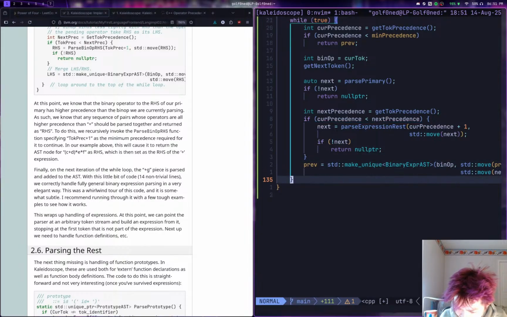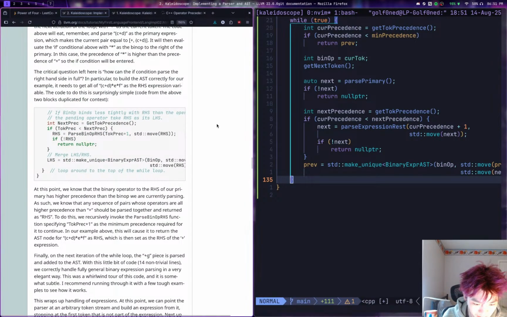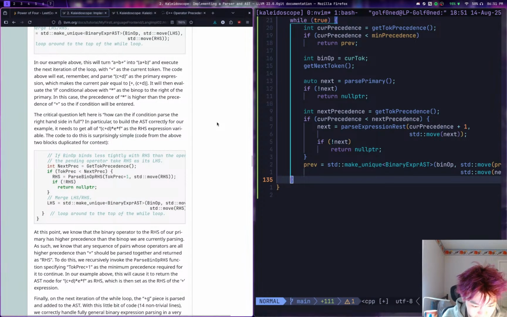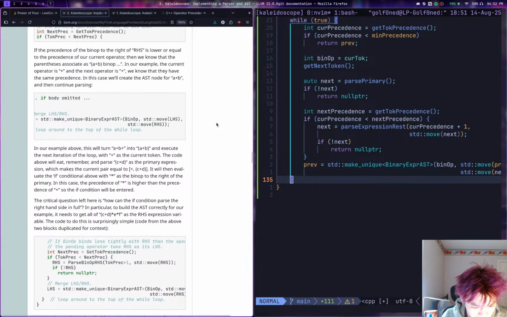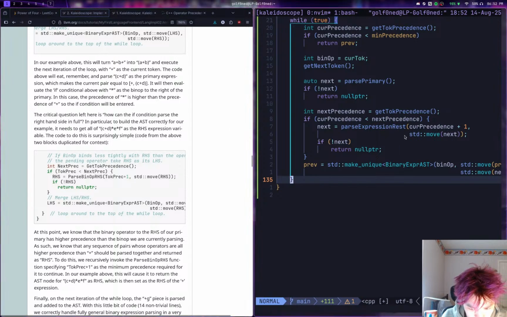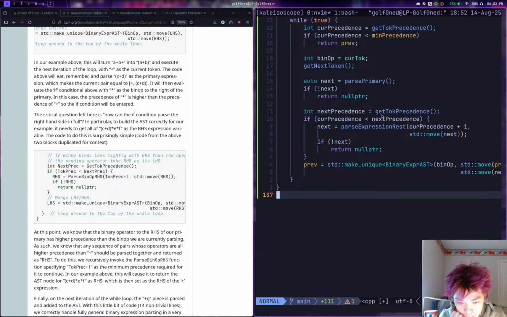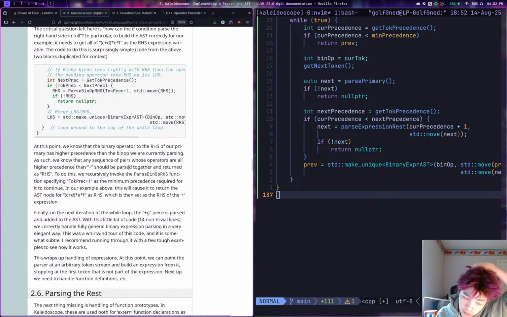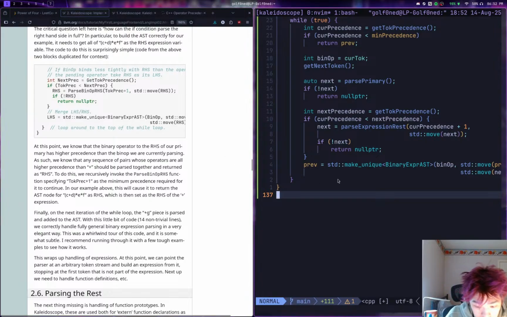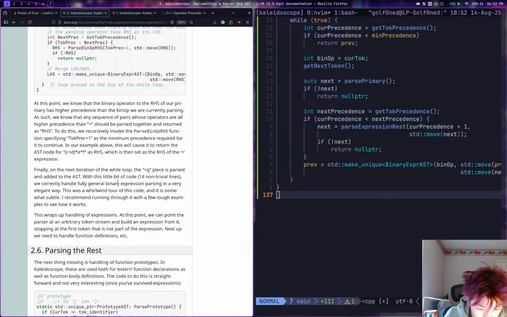So now we're supposed to return something, right? I think we're supposed to return something. It's a pretty good chance we're supposed to return something here. Do I need to return something? Oh, it returns something inside. Okay, that makes sense. Yeah, okay.